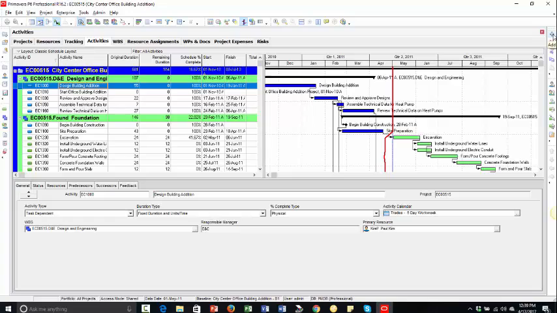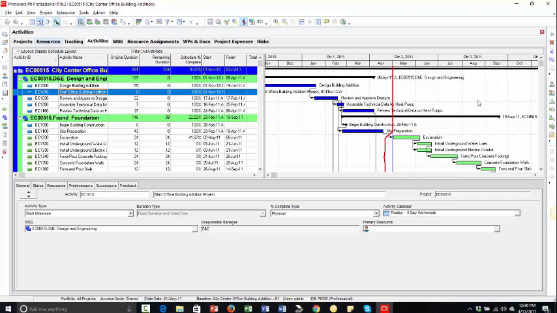For example, you have add. If I want to add a new activity, I can click on add. You also have delete. If I want to delete any of these activities there, I can click on delete. Aside from that, I also have cut. Then I also have copy. You have paste. Then there are also other very nice items or icons that you can have in your command bar. For example, resources.